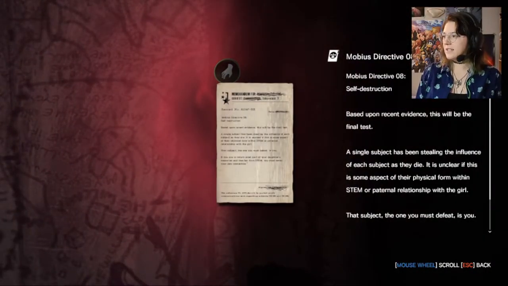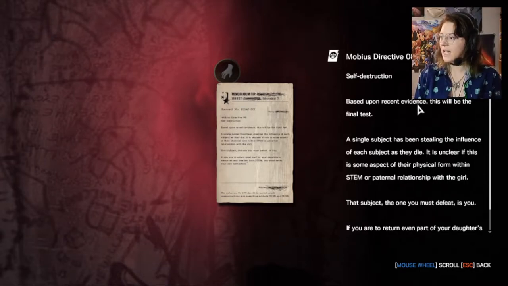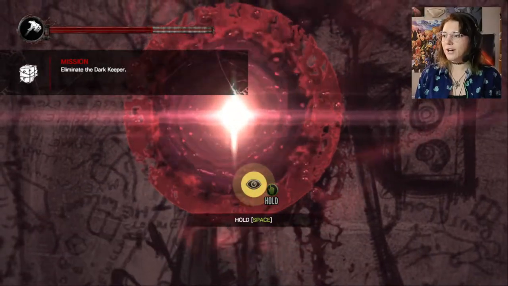Mobius Directive 8. Self-destruction. Based upon recent evidence, this will be the final test. A single subject has been stealing the influence of each subject as they die. It is unclear if this is some aspect of their physical form within STEM or paternal relationship with the girl. That subject, the one you must defeat, is you. If you are to return even part of your daughter's memories and free her from STEM, you must sever your own connection. Eliminate the Dark Keeper.